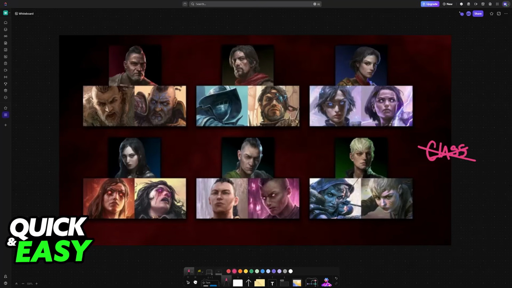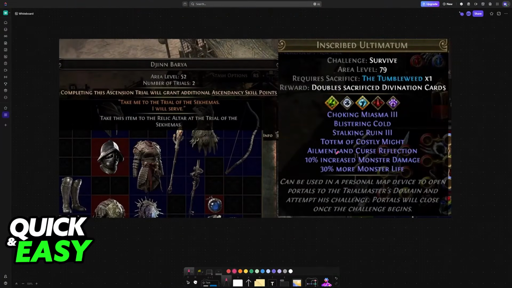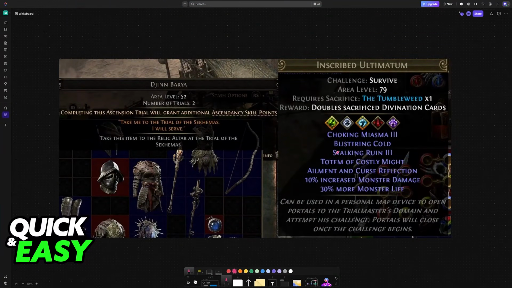With that note out of the way, how Ascendancy changing works is that it requires you to redo an Ascendancy trial. The difficulty of the required trial is based on how many Ascendancy passive points you have already unlocked on your current Ascendancy. So to respec your Ascendancy, you must complete the trial that would award you with the amount of Ascendancy passive points that you have already unlocked.